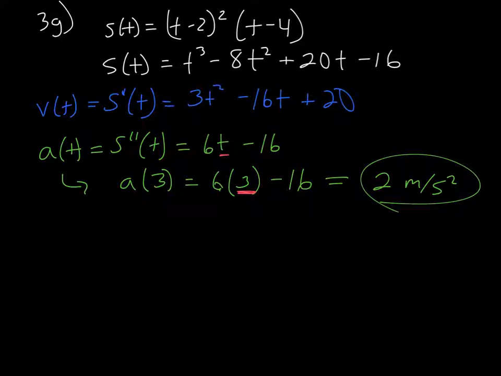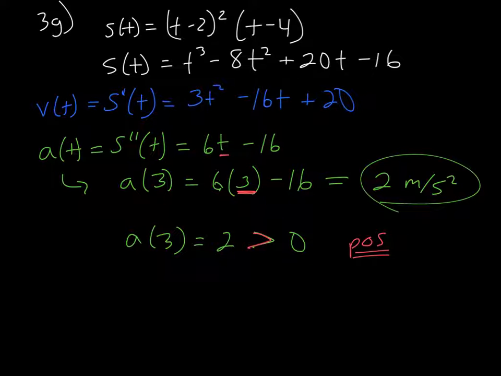So at this point, I need to find my sign. I know that my acceleration at 3 is 2 meters per second squared. I'm going to write it this way, as a little summary statement: my acceleration at 3 equals 2, and that is greater than 0. The key here is that I'm comparing to 0. The other way of saying it is that your acceleration is positive at 3.